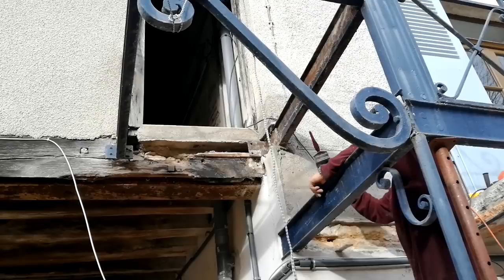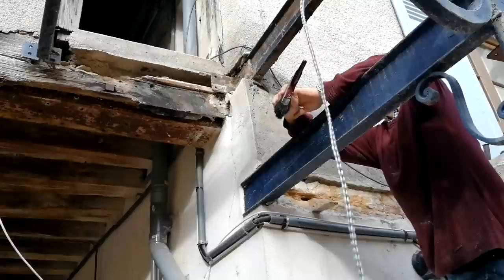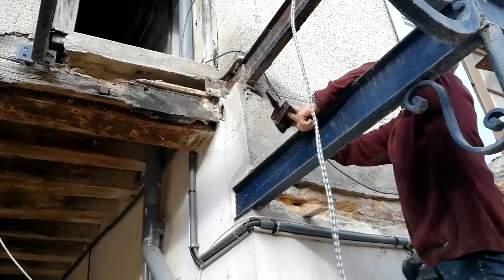Yeah, because the render's cracked, isn't it? Is it just the render? Because that's been sitting on it. Yeah. And that's where the rain was getting in, wasn't it? Because it was all dripping towards that wall. Okay, so hopefully that will cure the damp problem on that corner. Take that wire out that goes up there, all the way along there. Okay, where does that go to? It doesn't, it's cut off here. Oh, so it's redundant? Yeah.